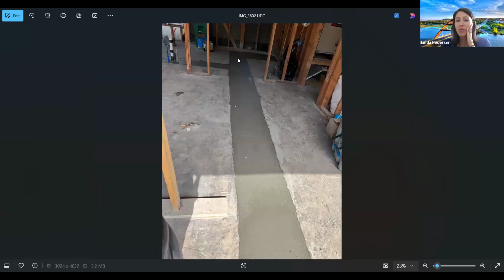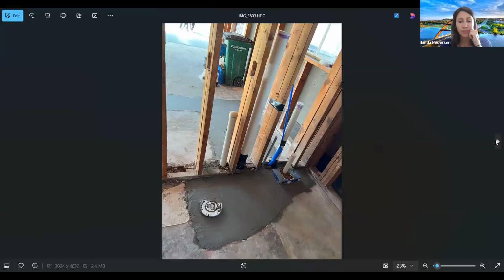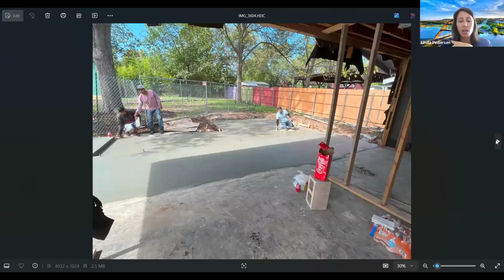We had to do new trench lines so that we could run power. We needed to cut those out, put the wire in, do the inspection, and then fill it back in. Same here with the sink. We were adjusting the drain for the bathroom. Where it goes down here is the carport, the patio, I'm sorry. And this was the extension where we extended the original house, the living room, out further towards the back while keeping the trees protected.